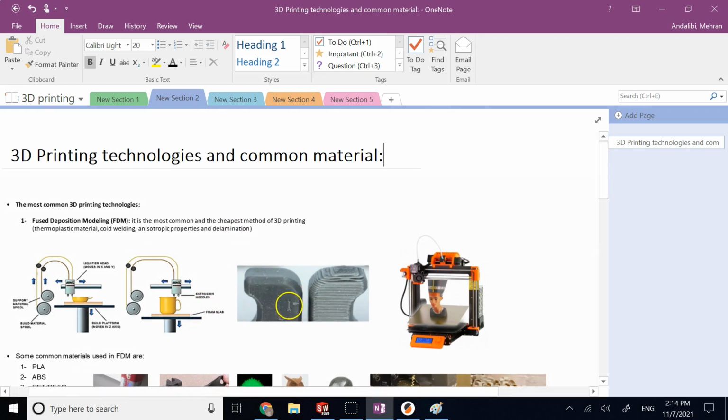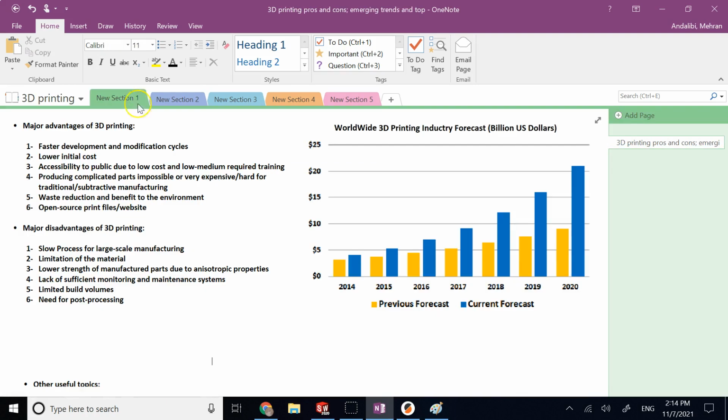And that makes the strength properties of the plastic weak in the direction of the print. So if you are putting these layers on top of each other in the Z direction, in that Z direction, the strength of the part is not so good, and these layers can easily come off each other, which we call delamination. Okay, so these anisotropic properties, the material being not homogeneous and weaker in one direction compared to the other direction, that is a big disadvantage. And still that problem exists, I would say.